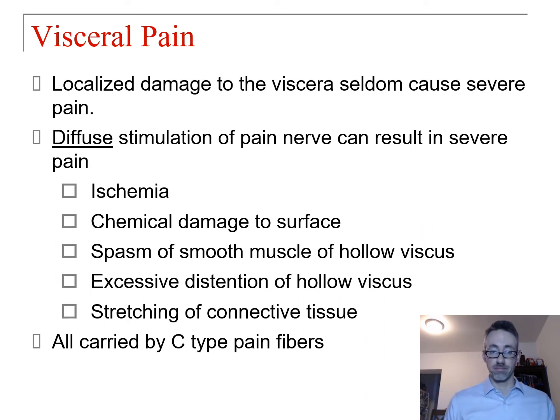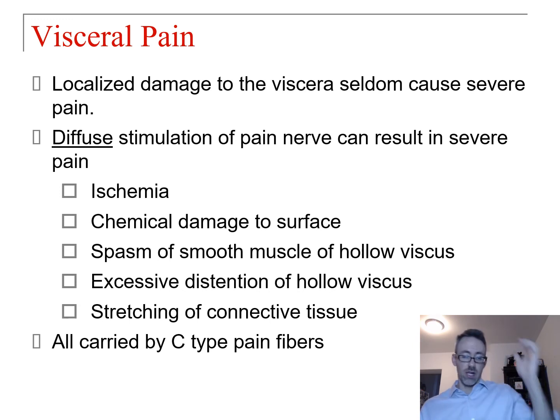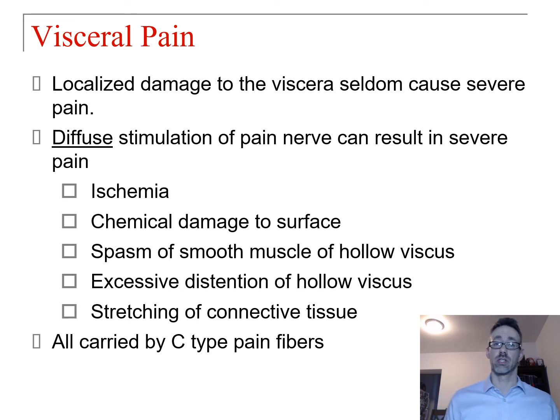Now, when it comes to visceral pain, I mentioned this before, it doesn't carry many fast fibers at all, so we can't really localize pain when it comes to the organs. It's more diffuse than that. They're all carried essentially by those C fibers, those slow type pain fibers. So localized damage to an organ doesn't actually cause severe pain. For example, if you're doing surgery on somebody and they happen to be awake and you're working on their intestines, if you accidentally slip with a scalpel and puncture their intestinal wall, they're not even really going to react to it. You can stab the intestines there. They really don't react to it because there's not much in terms of those sharp, fast type fibers at all. So they're not going to feel it, and you're not going to get a reaction out of them.